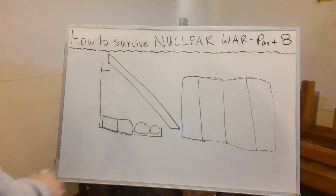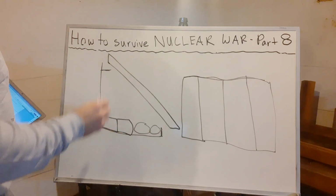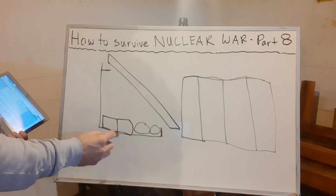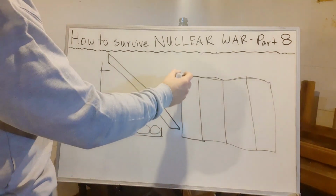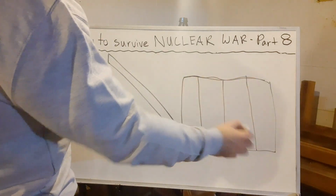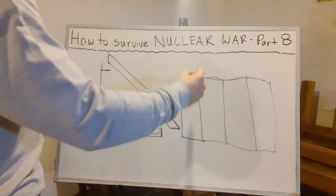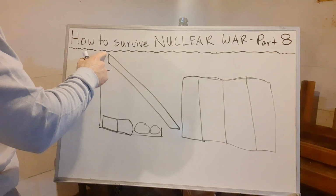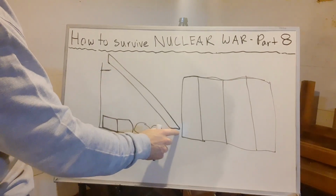And what you do here is you go into the corner of your basement, and this is your foundation wall here, and this is the ground, the floor. And you're going to make essentially kind of like a wall. What you're going to do is use 2x8s or 2x10s, okay? And so these are the 2x8s or 2x10s. You're going to space them out 2 feet, okay? So these will be 2 feet spaces. You're going to have a 2x8 on this side, a 2x8 on this side. And you're going to cut these 2x8s to 45 degrees on both ends.